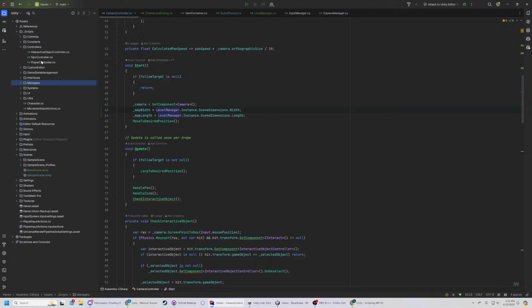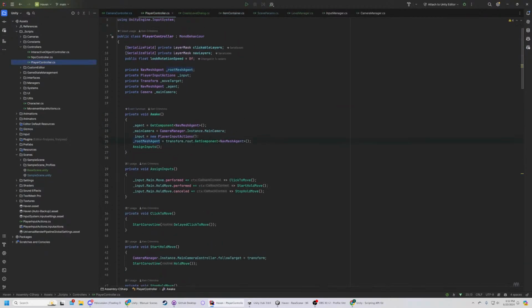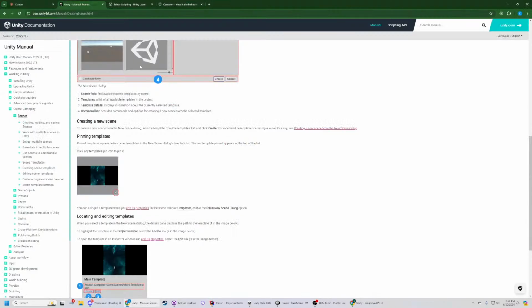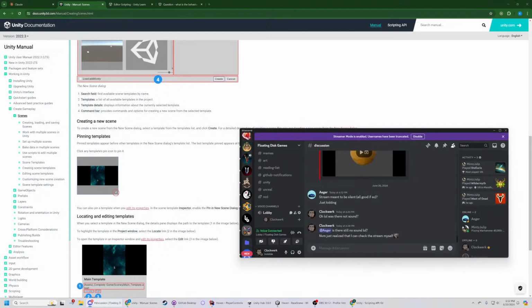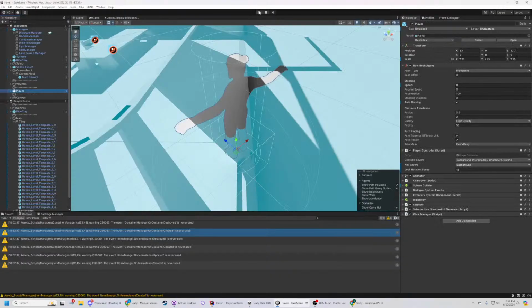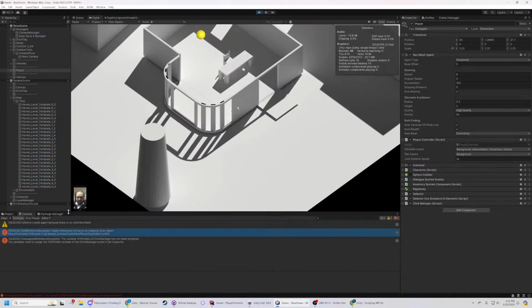Where would this be? So I guess the way that nav meshes function, you can't have them cross scene. That seems to be the case.